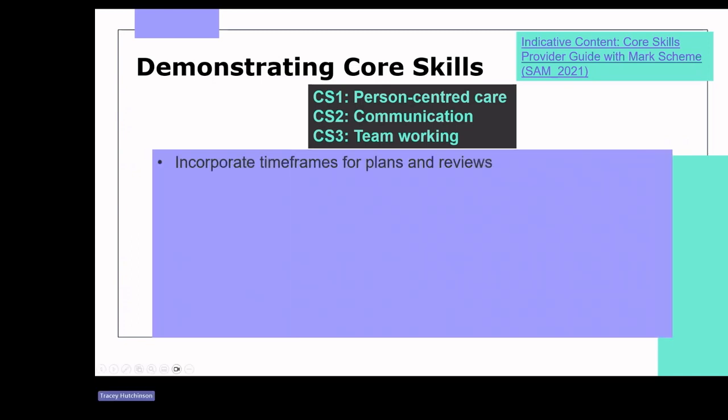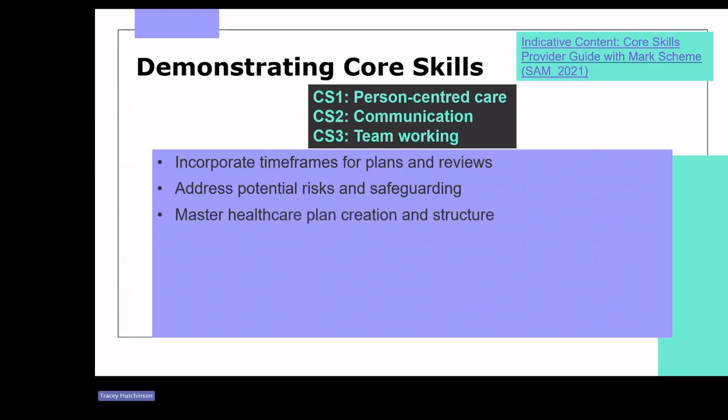Students should include specific timeframes for when support actions will be provided and when reviews will take place. They should recognise the healthcare plan should be dynamic and updated to accommodate changing needs. Students should identify and address potential risks associated with care and support actions. They should include safeguarding measures to protect the individual from harm.